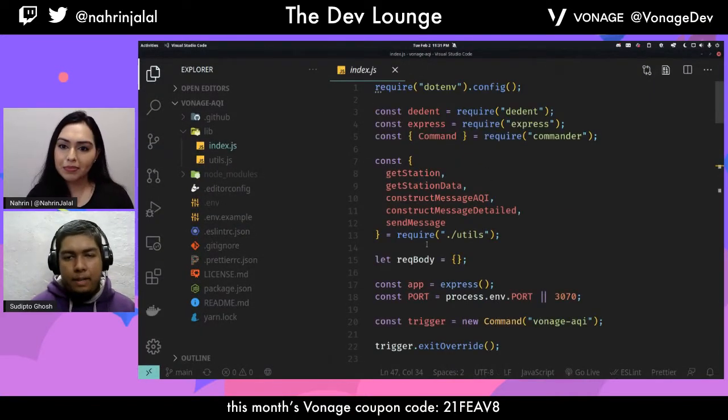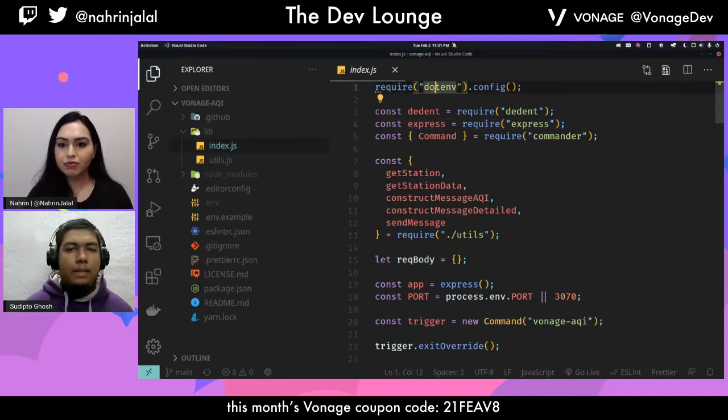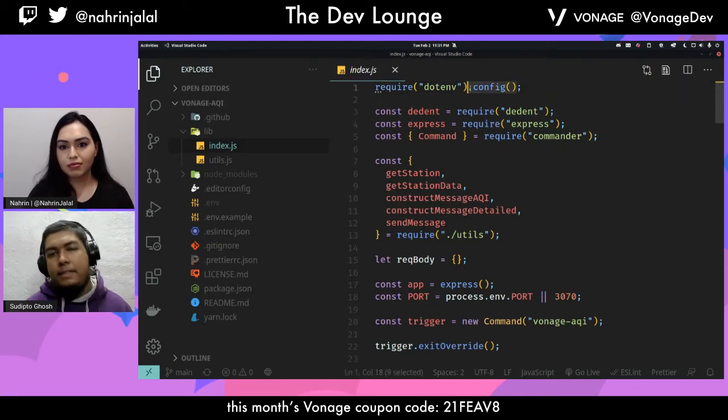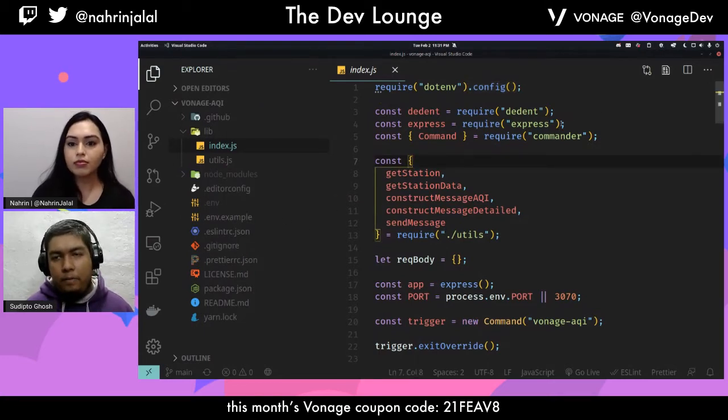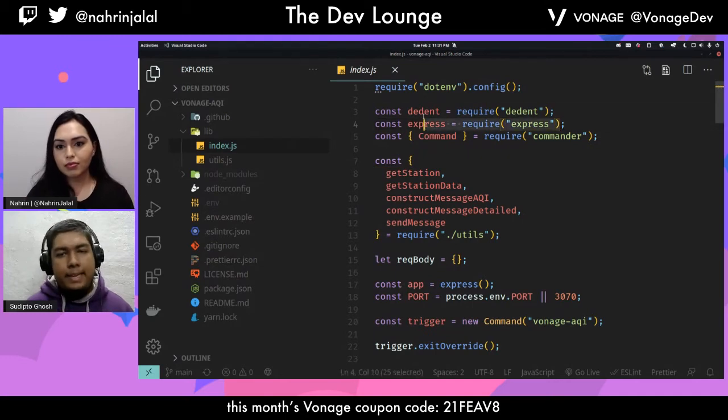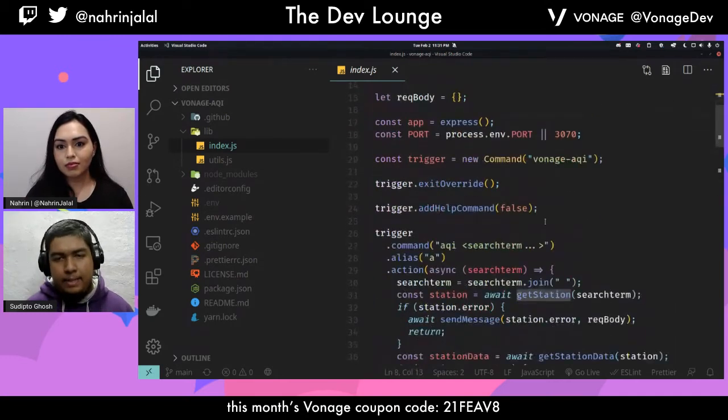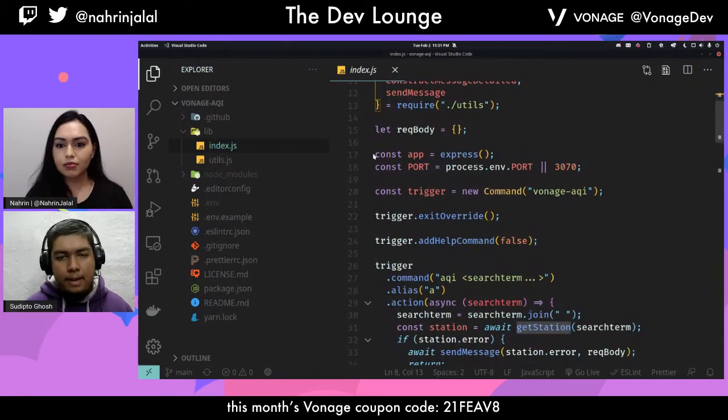So what do we have going here? Here I am importing some of the libraries. I am starting the .env package: I am importing the .env module, and then I am instantiating it so that we have access to all of the environment variables in the .env file. And then I am importing all of the libraries that I need for this project: the redent, the commander, and express. And if we go down here, I am instantiating an Express application.